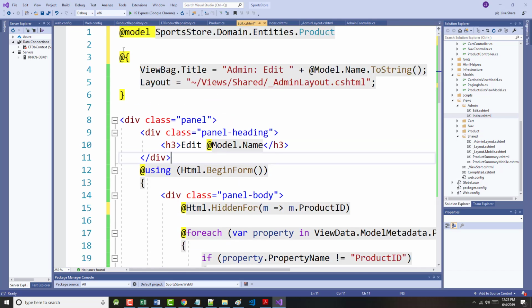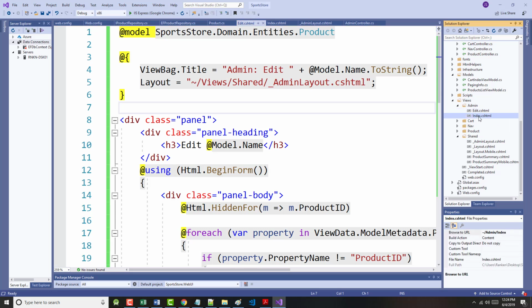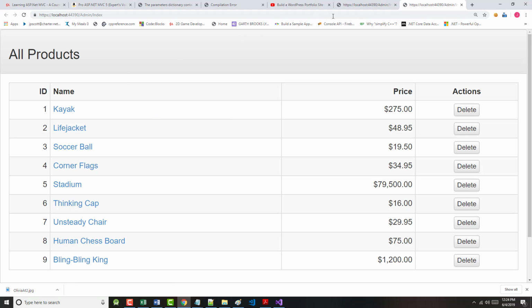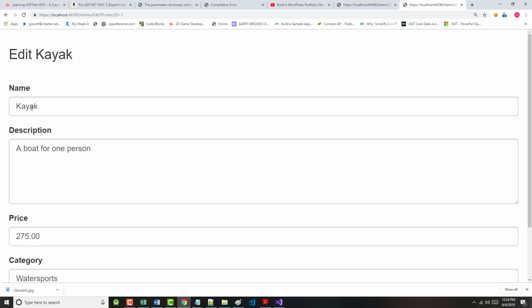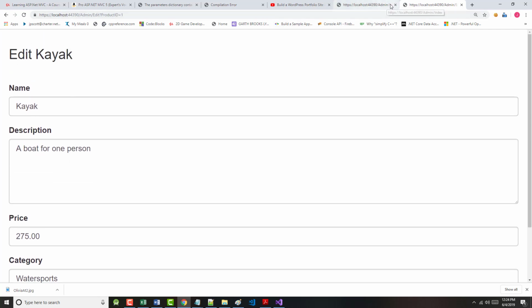Well, okay, but I made a bunch of different changes here and there, but now it's back pretty much to the way they showed it in the text. So let's see if indeed this works. I don't want to start on my edit page. I want to start on my index page. View that in the browser. And then when I go to my edit page, you can see what it says. So I can go in and make changes now. All right, so I've got that going for me.